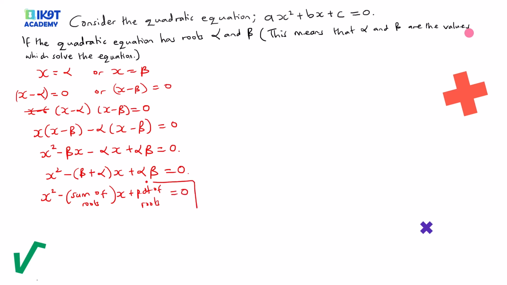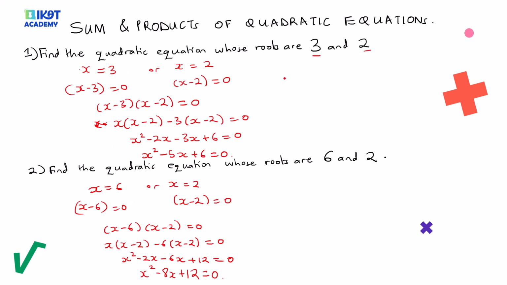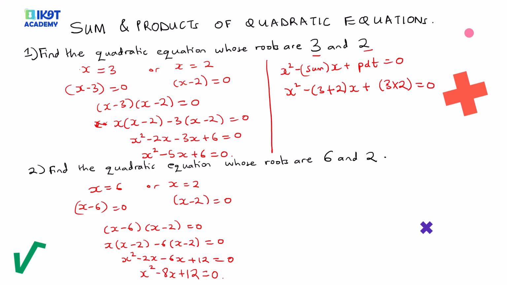Now this is a very important thing in quadratic equations. Realize that anytime you're given the roots, you don't have to actually go back. Let's give an example here. You have the roots 3 and 2. You don't have to even go this side. You just know that x squared minus sum of roots x plus the product is equals to 0. So now here, what are our roots? So it's x squared minus (3 plus 2) x plus the product, 3 times 2, is equals to 0. So this is x squared minus 5x plus 6 is equals to 0. So you see we've solved this equation without having to go all this way.